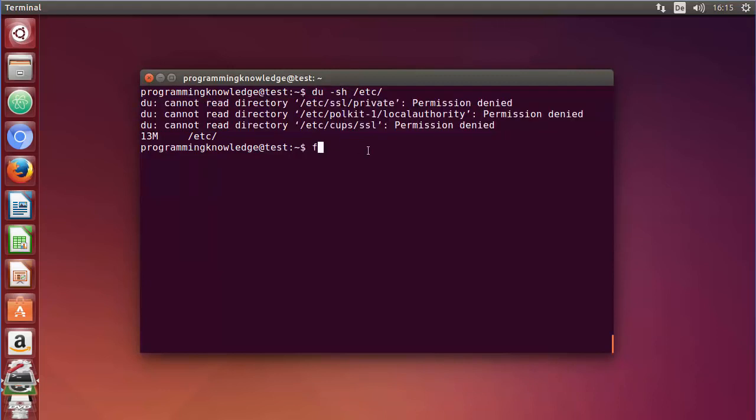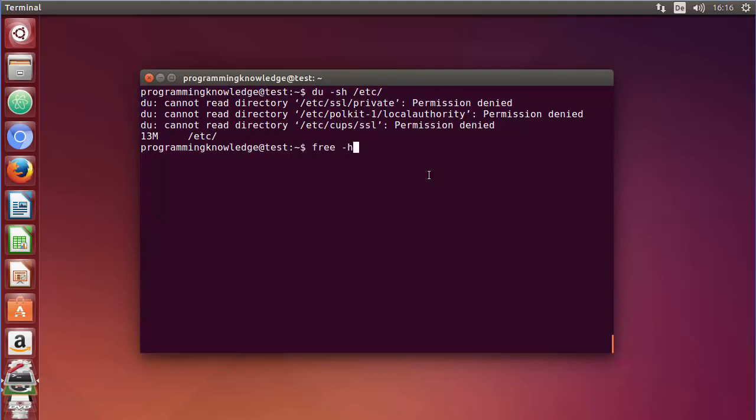Then we have seen the free command, and this free command is going to display the total amount of free and used physical and swap memory in the system, right? And then we can use some flags with it, for example b for byte, k for kilobyte, m for megabyte, g for gigabyte, and tera for terabyte.